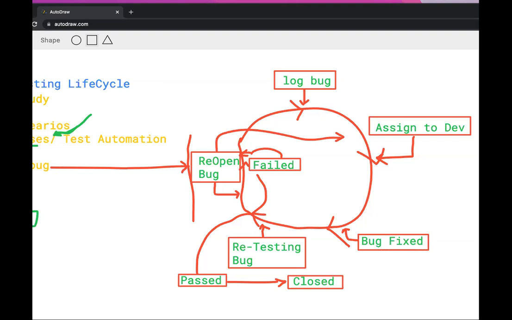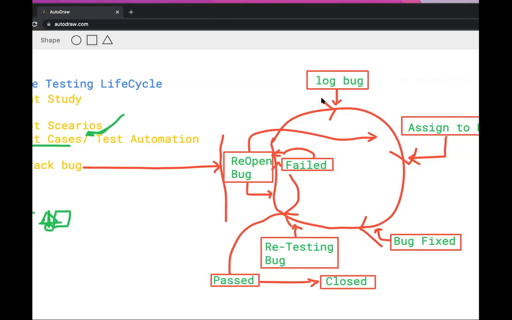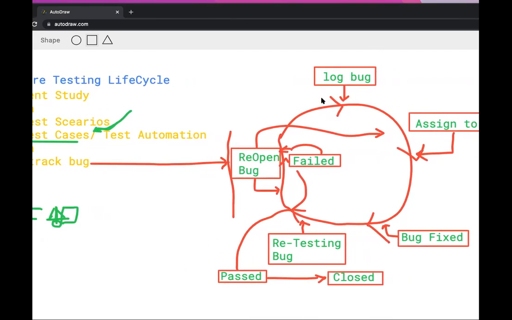If it passes, I'll close it, and if it doesn't, I'll reopen the bug, and it goes through the same cycle, assigning to the developer and fixing the bug. And once the bug is fixed, I'll pass it and close the bug.